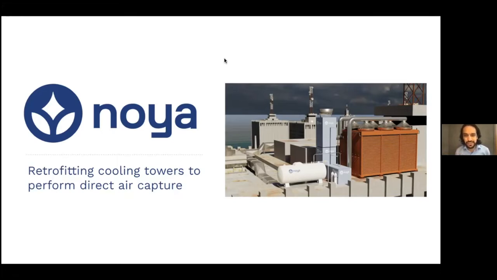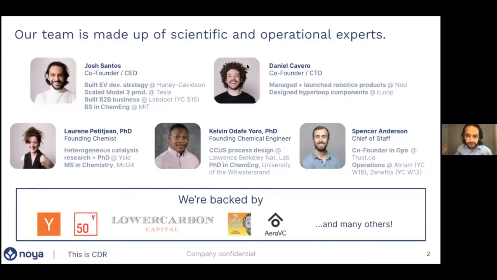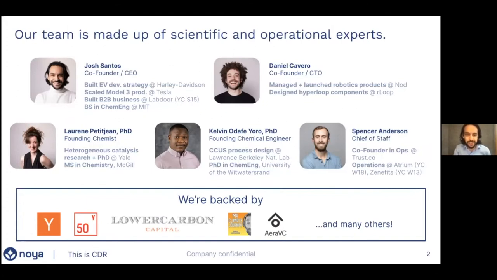The climate is a very personal thing for me. I grew up in the southeast of the U.S. and lived in 13 different places before going to MIT for college, and they all suffer from being in hurricane range. We lived through one too many situations where we had to huddle in the closet as storms were hitting us. We're a very technical team — I have a degree in chemical engineering, my co-founder is a mechanical engineer, and we have a couple of PhDs in chemistry and chemical engineering. We have amazing backers like Y Combinator, 50 Years, and Lower Carbon Capital supporting our journey.